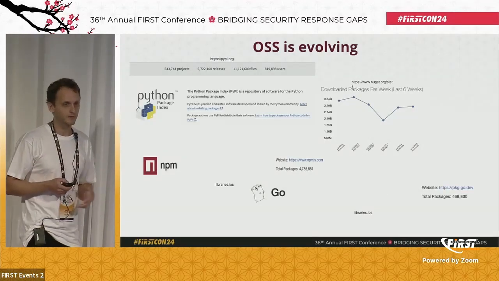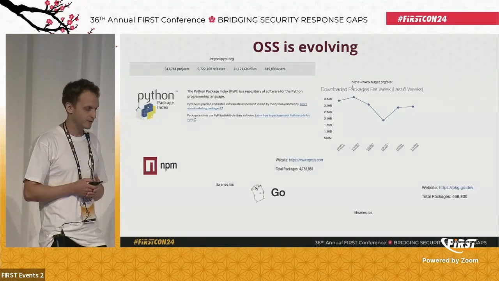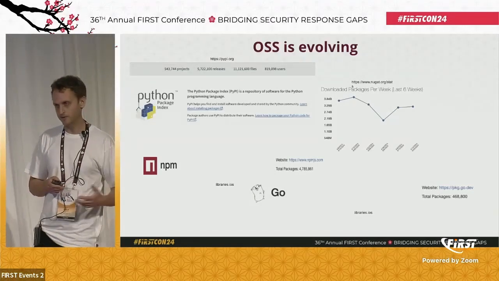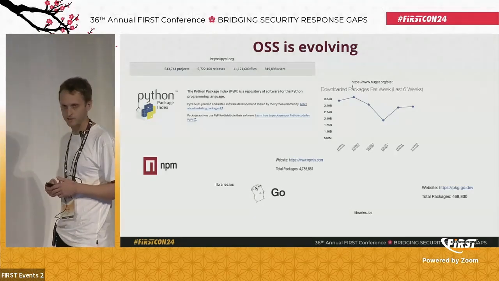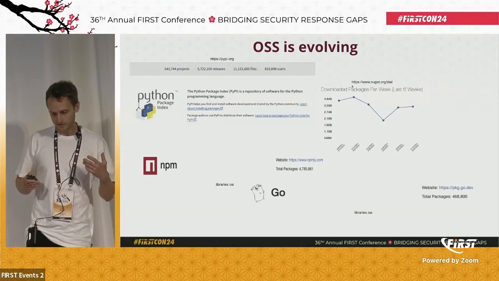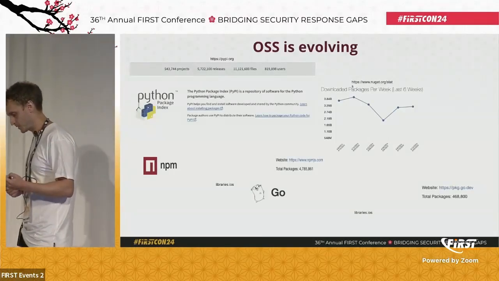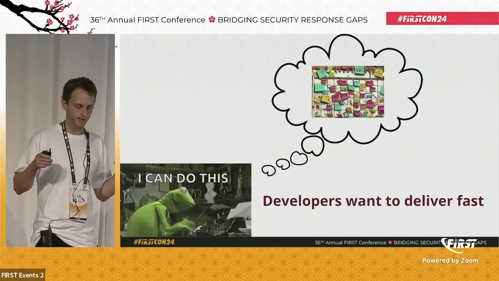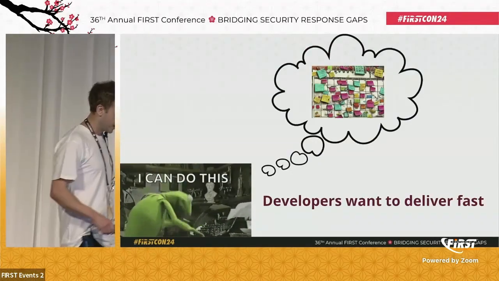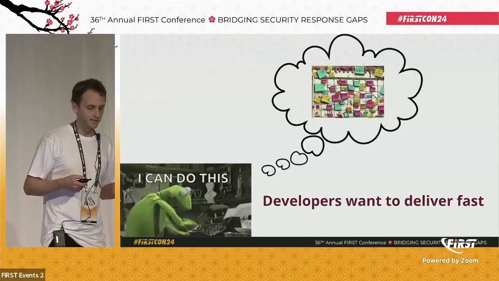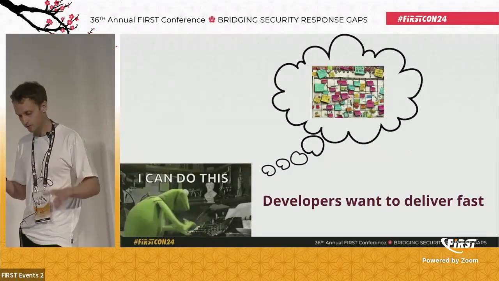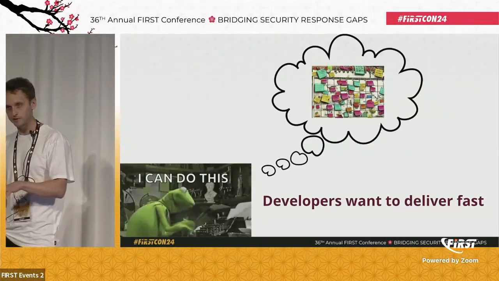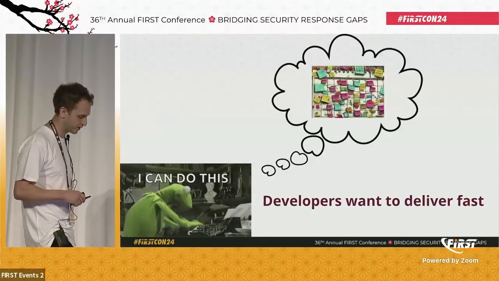So open source is evolving. Millions of downloads for packages on a weekly basis. On a monthly basis, there are thousands of packages uploaded every month. And basically, one of the reasons that open source is such a famous subject is because developers want to solve problems pretty quickly. They want to deliver fast. Why should I develop an in-house ready solution, tailor-made for my company, when I have something ready out there that I will modify a bit and use in my project to solve my problem?